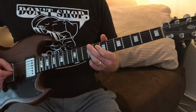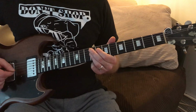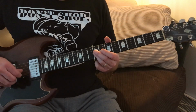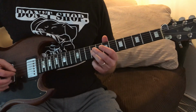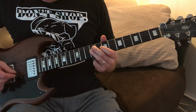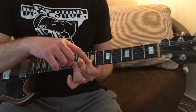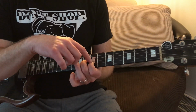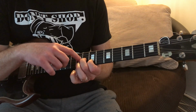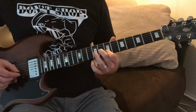Then I'm gonna go here. I'm putting my third finger down across the nine on the third and second strings. So we're gonna go third string, second string, third string. Now I'm gonna put my first finger on the second string, seventh fret. My second finger is going to be on the third string, eighth fret. And I'm going to go 7-8. See that?